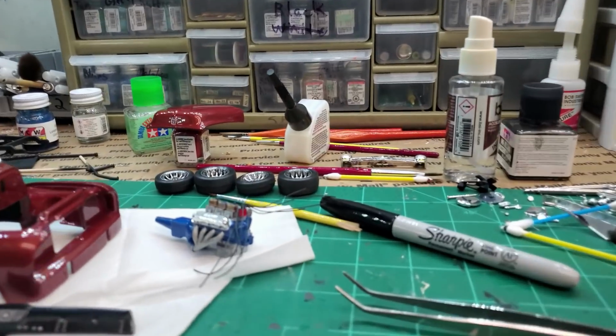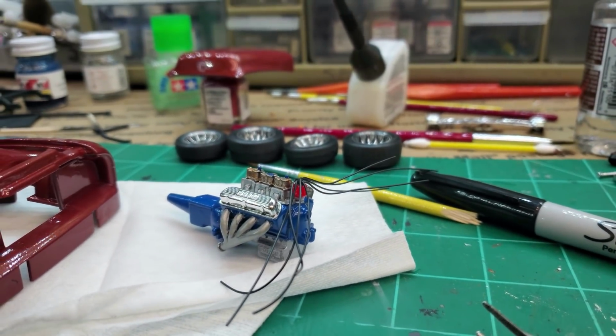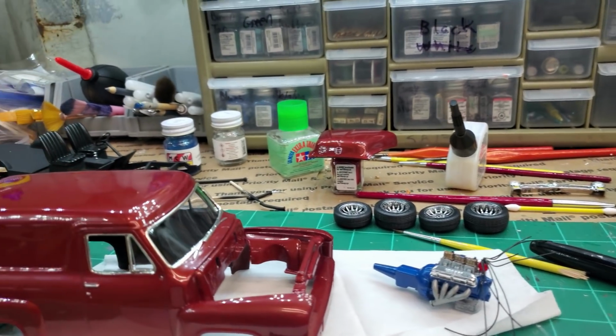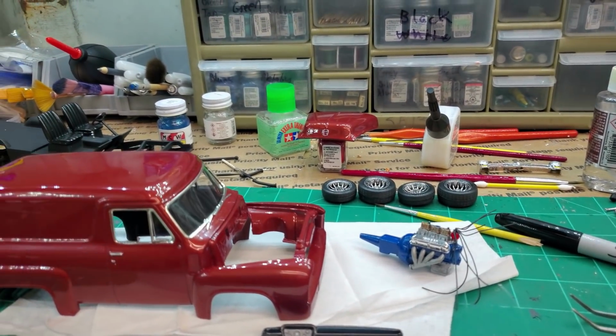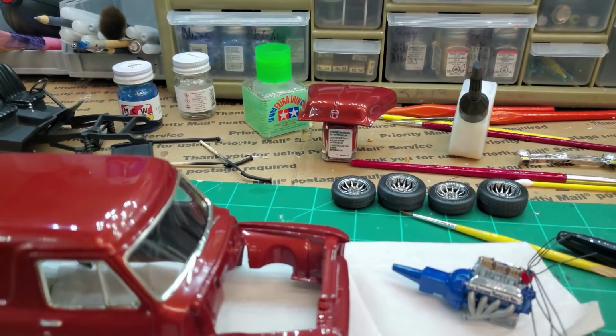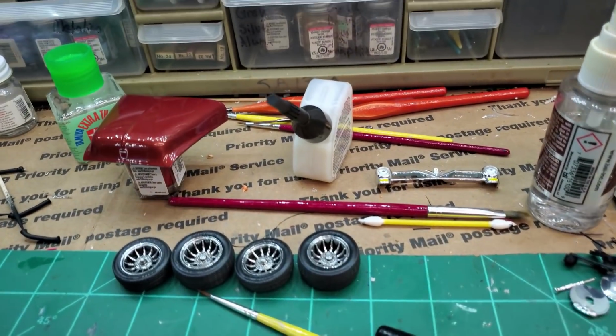I've already had my distributor mounted and the wires ready to run on the engine, so I think I can do that. The majority of the work is done to it, just gluing a few parts together. Ruthie and Ellie aren't here today. They're at a friend's house, so I'm going to try to work on this on my own.